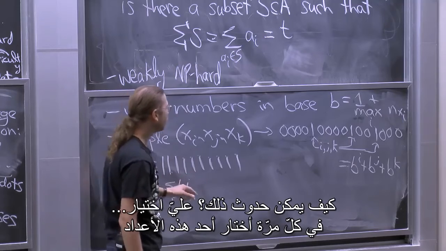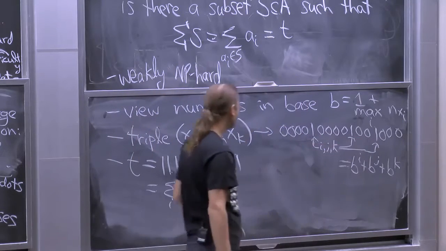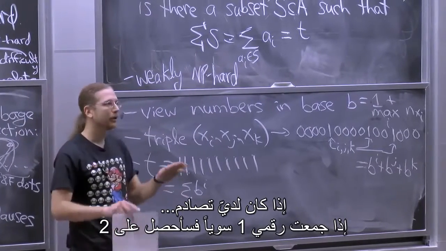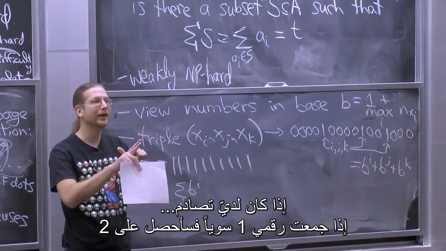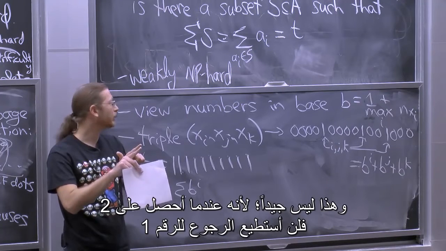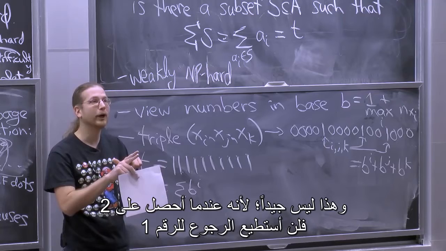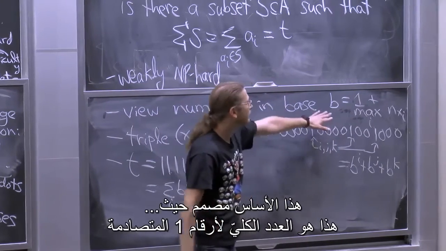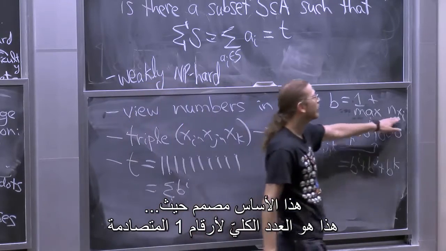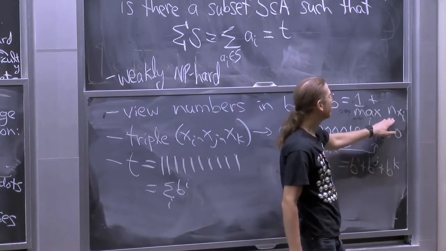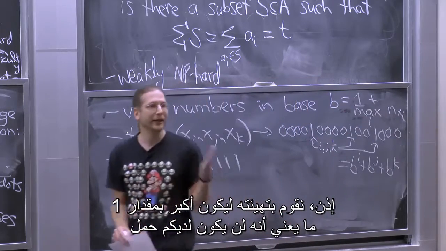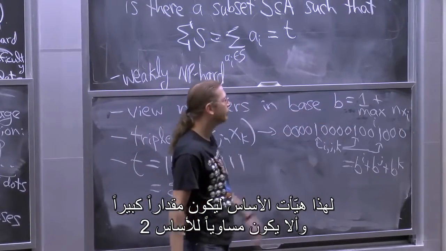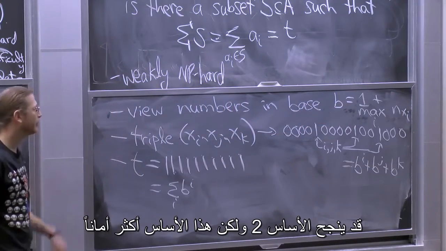Well, every time I choose one of the numbers, those 3 digits get set to 1 in my sum. If I ever have a collision, if I add two 1s together, I'm going to get a 2. That's not good, because once I get a 2, I'll never be able to get back to a 1 because my base is really big. This base is designed so that this is the total number of colliding 1s. So we set it 1 larger than that, which means you'll never get a carry when you're adding up in this base. That's why I set the base to be something large, not base 2. Base 2 might work, but this is much safer.